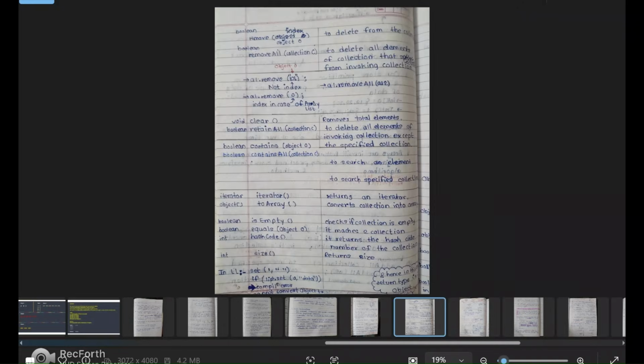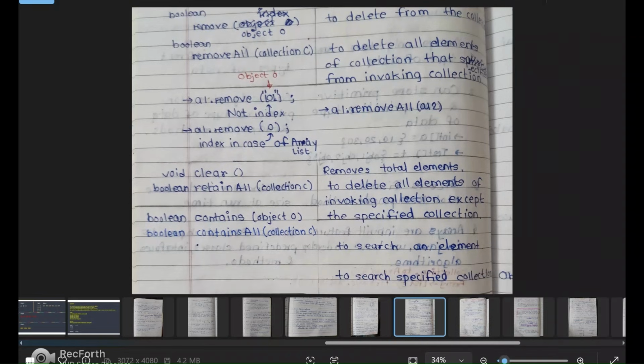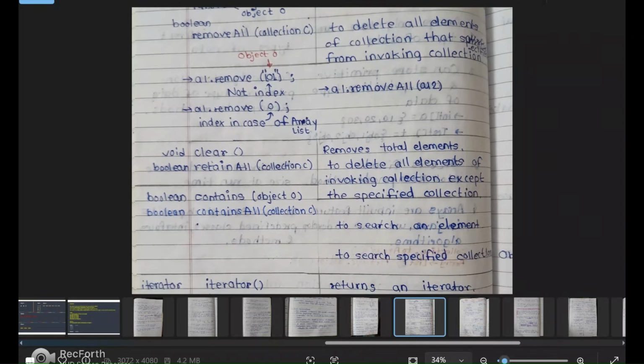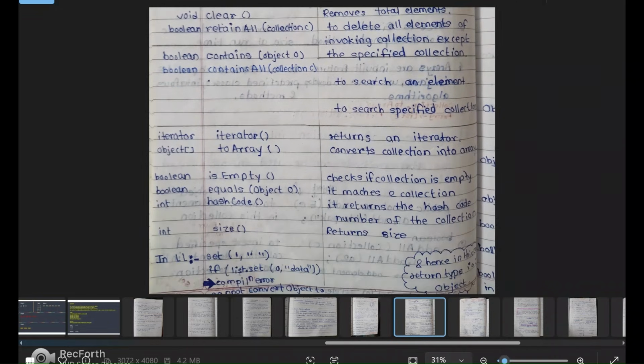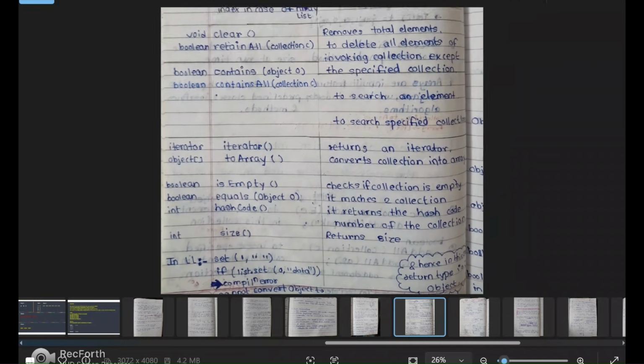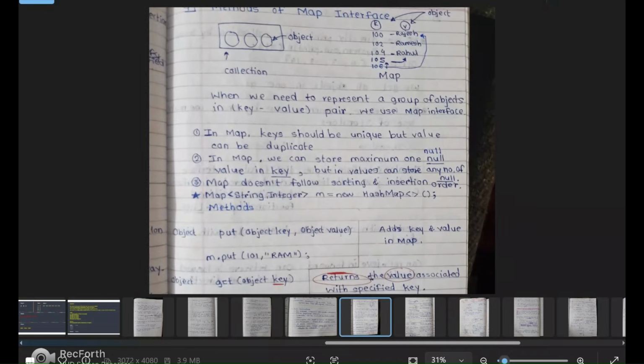And there are methods of these collections like add and put. Firstly we have add, then we have remove. We can remove any element from an array with the help of that element. See friends, even if you put an index, it will still work: the element at the zeroth index will be removed. Even if you put the actual element, it will be removed from that ArrayList. Then we have contains, clear, and then the methods isEmpty, equals and size.